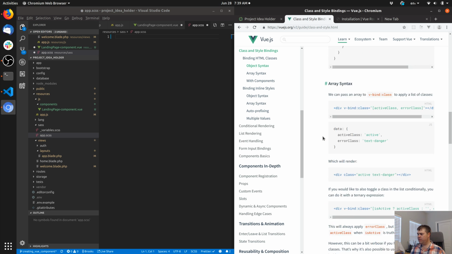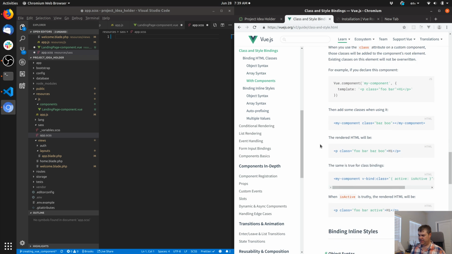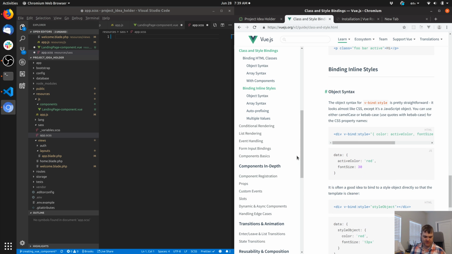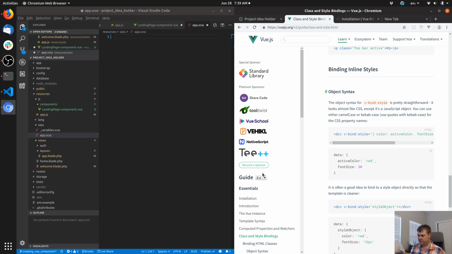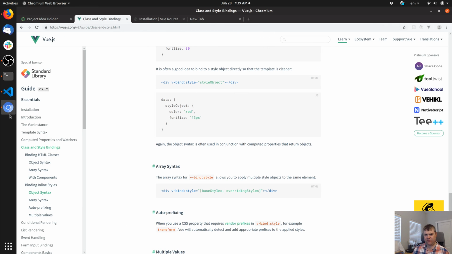Because I vaguely remember watching CJ's Coding Garden streams and seeing that he was putting his styles inside of the components. So I feel like that's the Vue way to go.